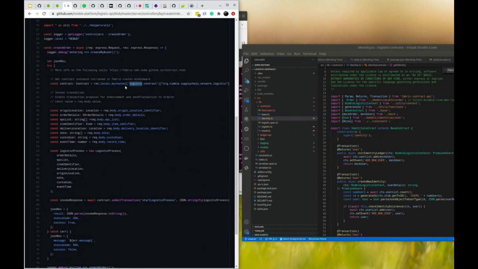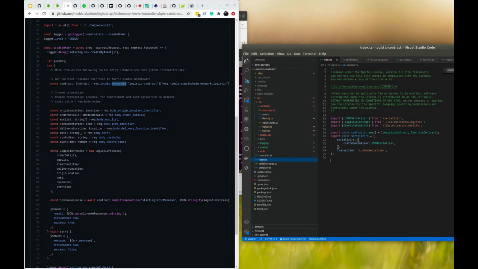That is the usage of the libraries that Hyperledger provides us. As I said, here we can directly connect to the contract through this. If the connection is established previously, we can access the contract that we have deployed in the network like this.